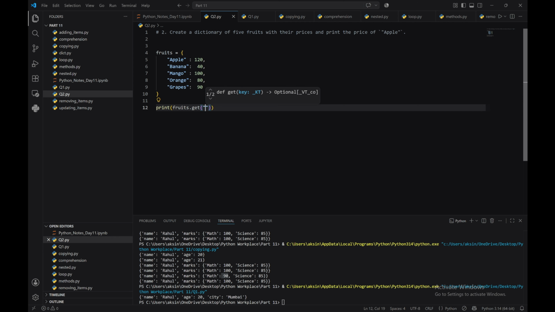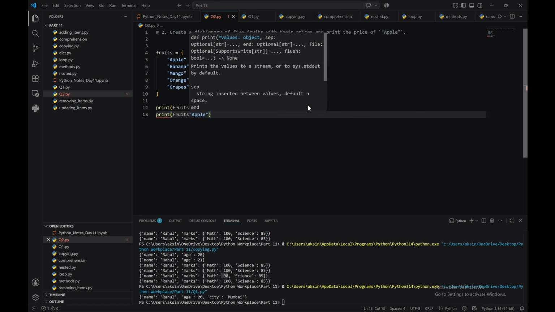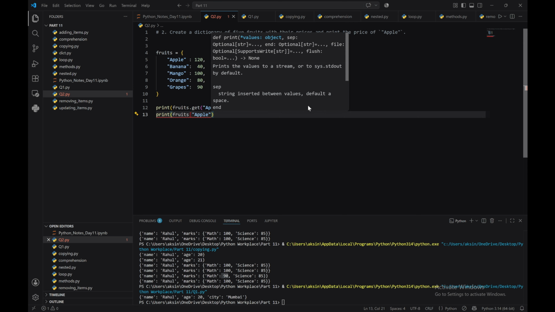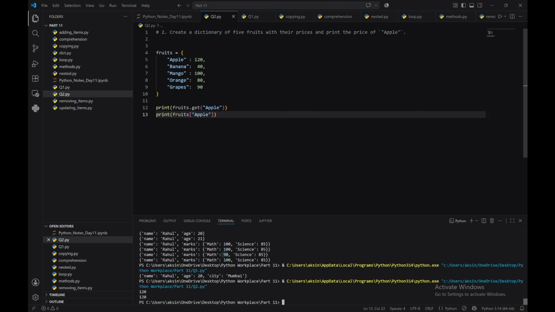Here I'm going to write apple, and then I am also going to use another method, like this.